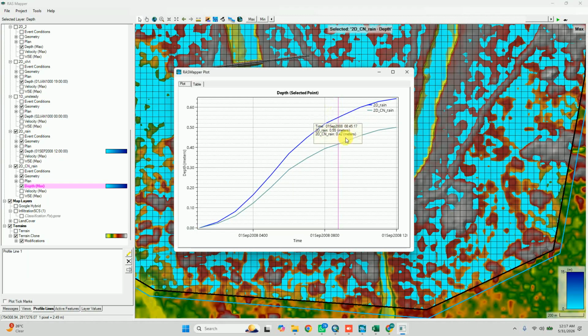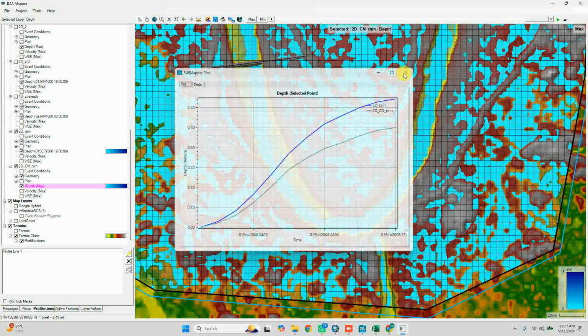So this is the difference: when you apply all the parameters properly, it will give you the proper result. That's it from my side. Thank you. We will see the other things in the next video.